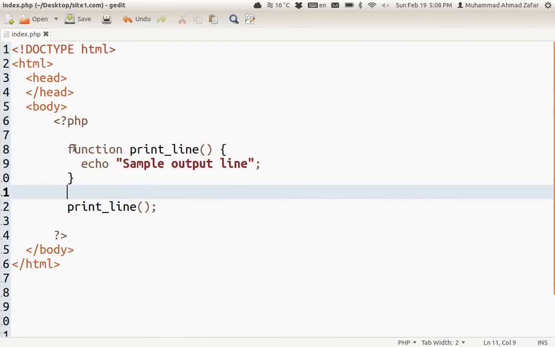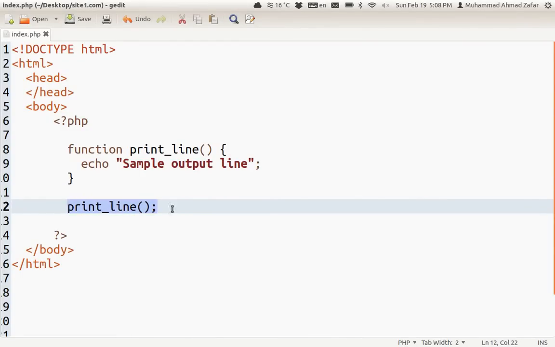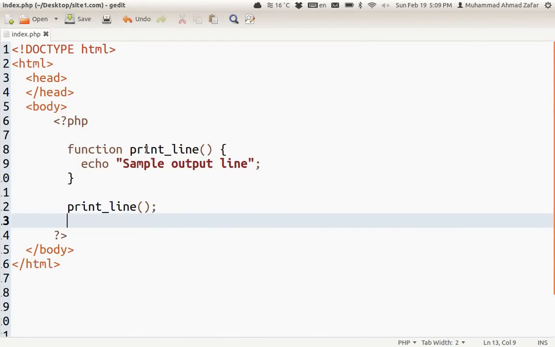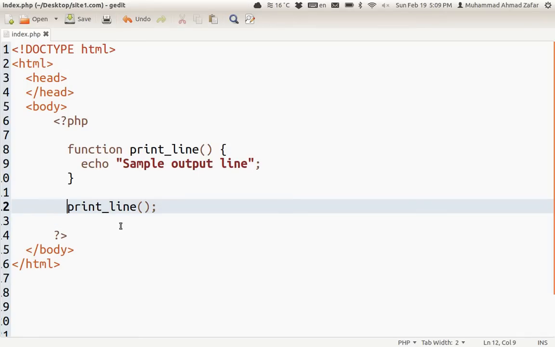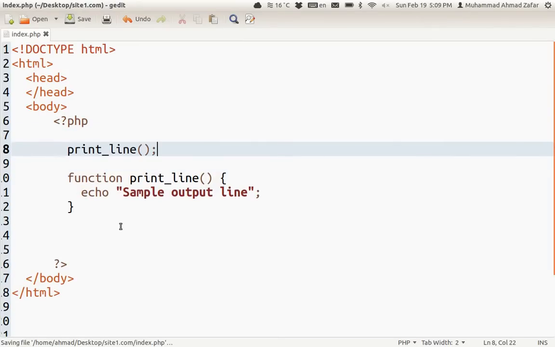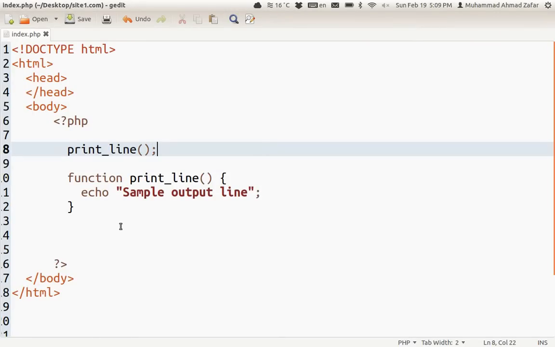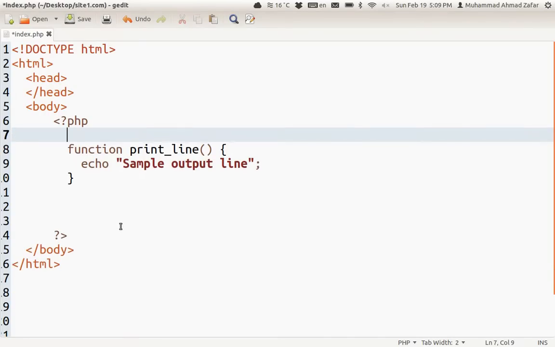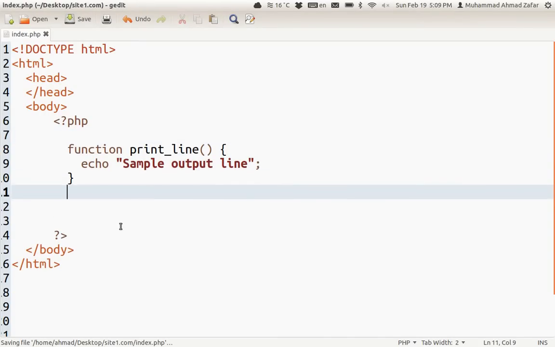Let's go over here, refresh it. Now this function is being called, not over here but over here. When this line is called, it will go to this line and execute whatever is over there. And what if I go up and call this function before declaring it even? If I refresh this page, it's working. It's working in PHP. Otherwise, in other languages, this wouldn't have been possible. So this is how functions basically are called and created.